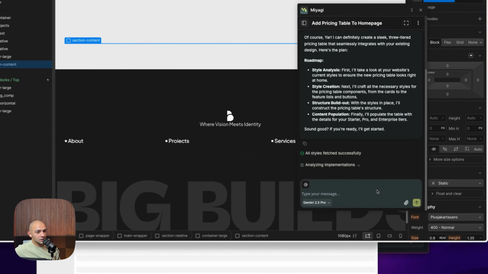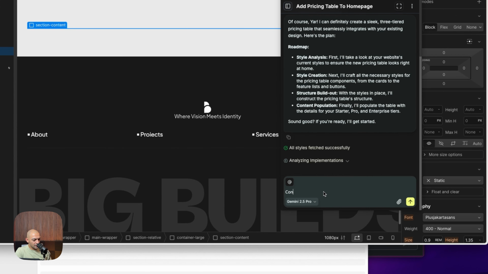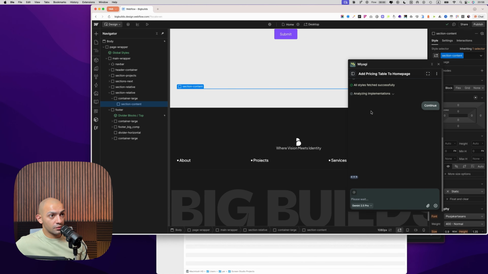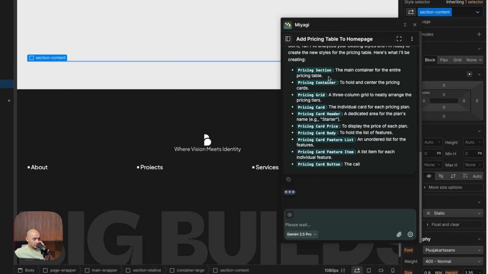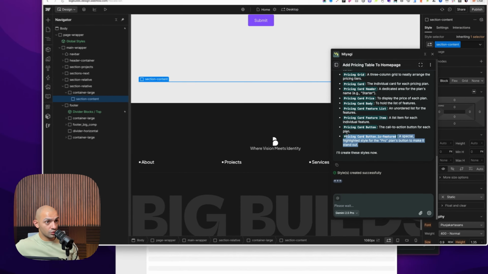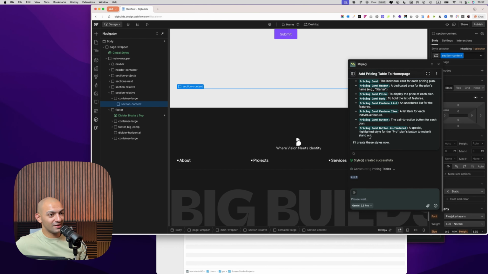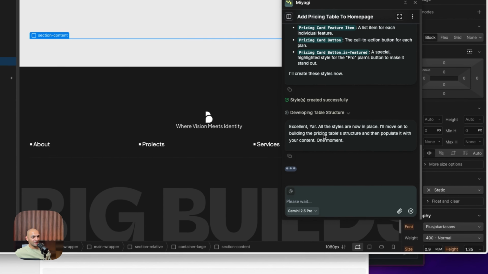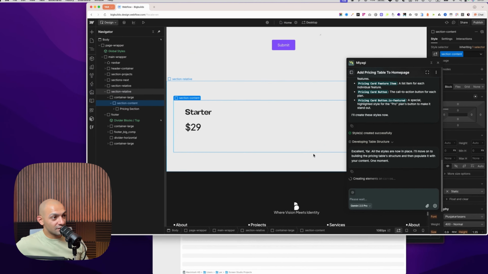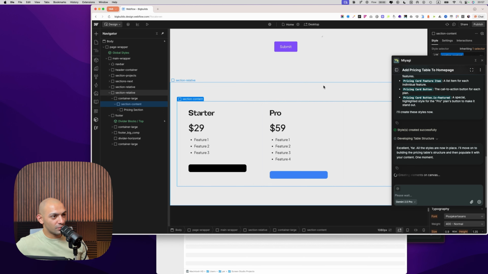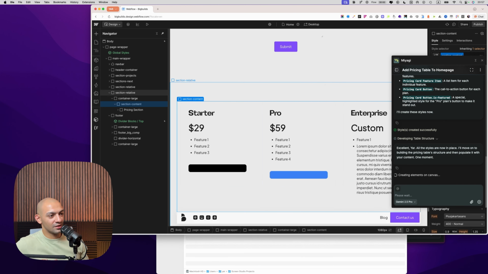Alright, so as expected, it did get stuck, so I'm gonna ask it to continue. So continue, and let's see if it picks up from where it left off. Crafting the pricing table. Alright, so it has some classes, has the feature, the highlight. It automatically highlights the pro plan, which is something I deleted from the prompt because I don't want to overwhelm it, but it's doing that, so that's great. Alright, here we go. We're getting something fantastic. It's giving me pro plan, starter plan, enterprise plan.